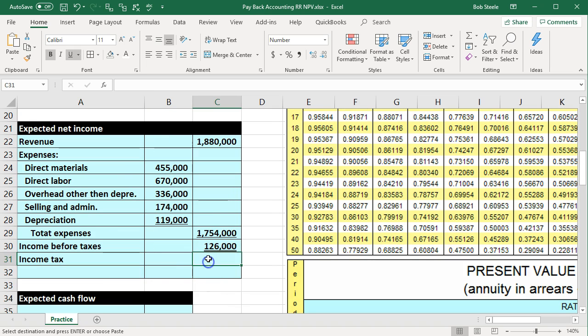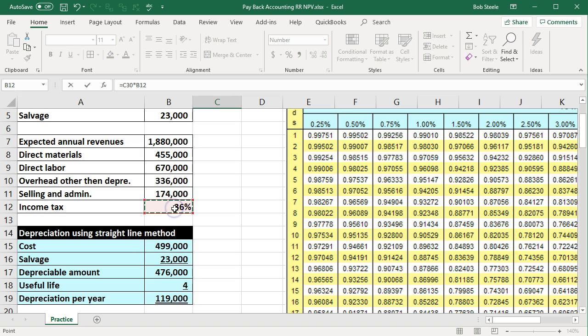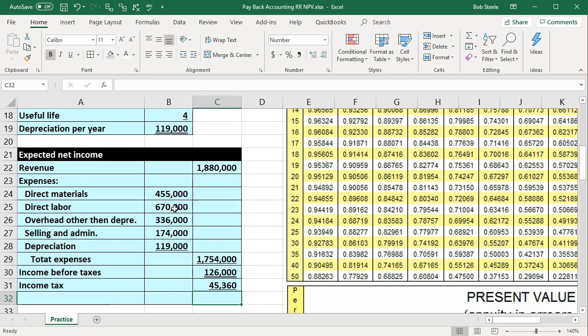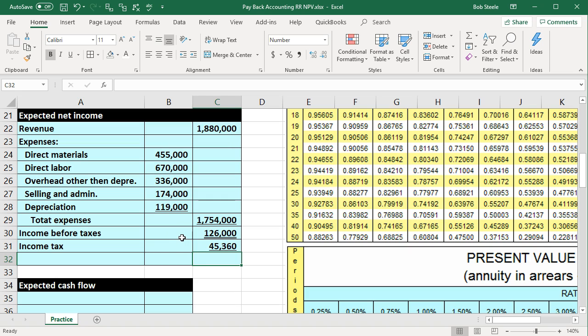This is obviously a simplified tax because it's a flat rate that we're using here, which is often the case that we do to estimate what the taxes will be. So we're going to say the 126 times the 36%, which is our tax rate up top in the data. Tax then being $45,360. Note that it was important for us to calculate not just the cash flows, but the other expenses, including depreciation, even though it's not a cash flow, in order to then calculate the proper tax, which will be something that is a cash flow item that we need to take into consideration. So that's why depreciation is relevant here, and we can't just eliminate it as something that's not a cash flow type of item.